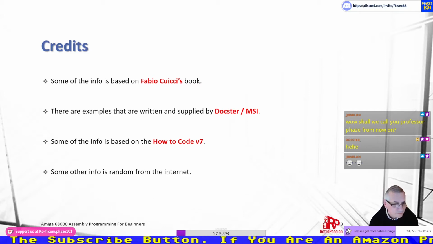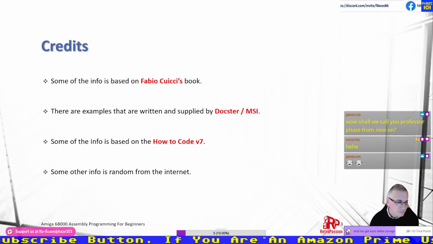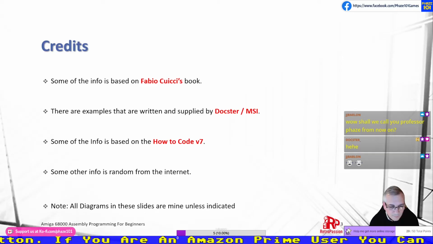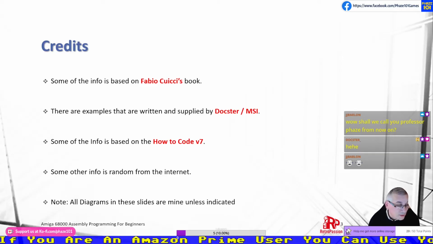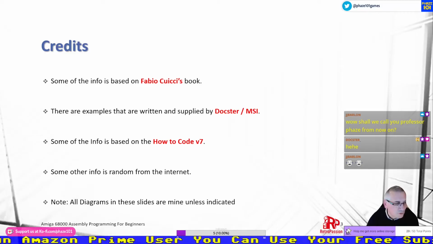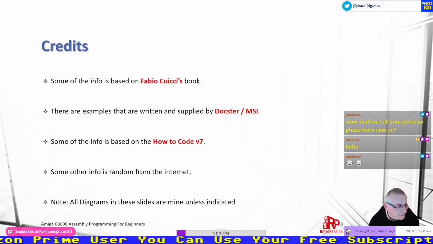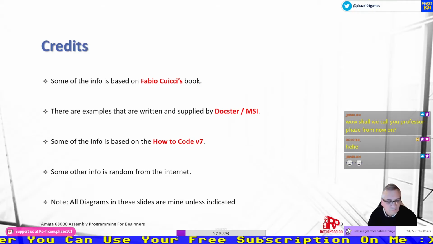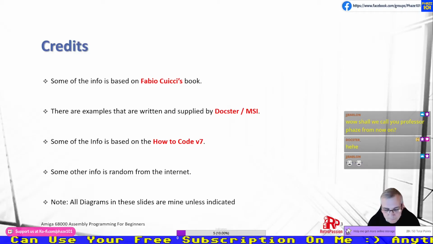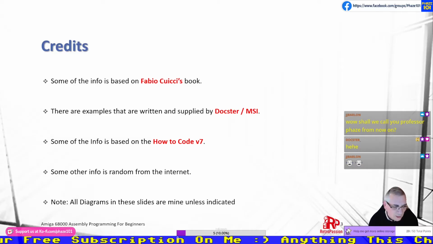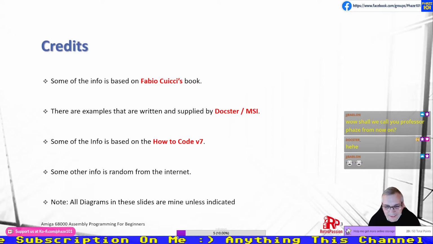Some other info is random, what you find online on the internet. All diagrams in these slides are mine, except for 1 or 2, which were impossible for me to do, and they are related to the 68,000 per se. So Motorola owns them, let's say that.